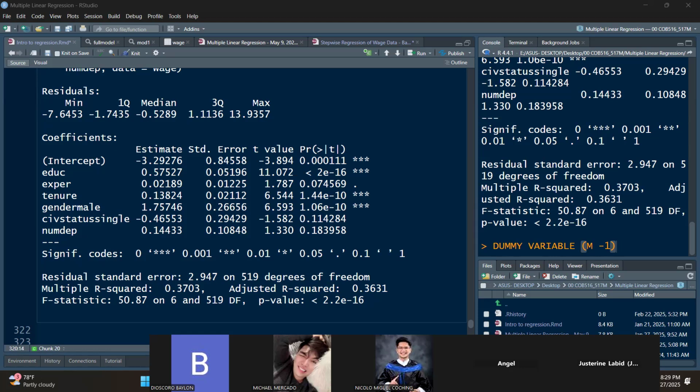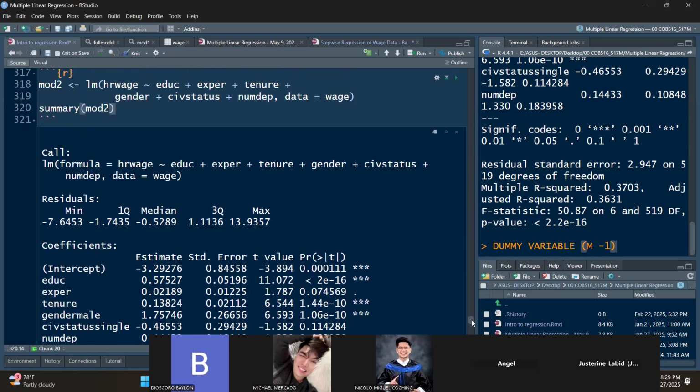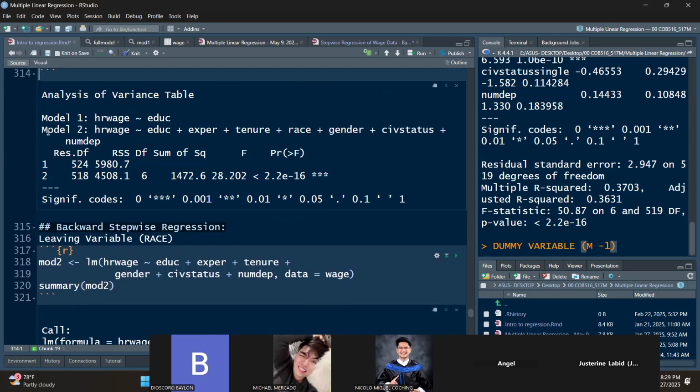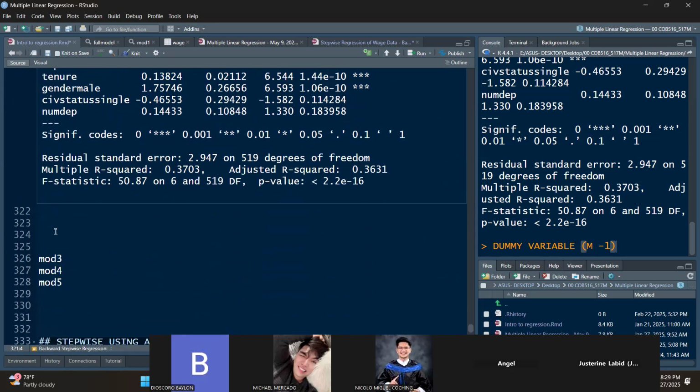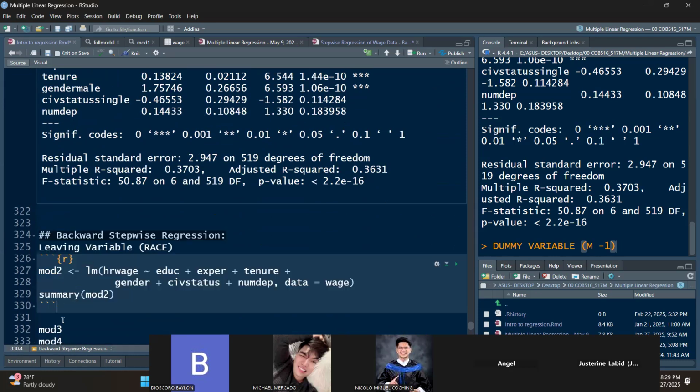Okay. Thank you, Jet. How about the others? Yeah, good. So happy, class, you got it. Correct, no? We will remove number of dependents. This will be your leaving variable. Okay, so let's do that. Let's just copy this, class. Control C. Let's just adjust this. Control V. And let me call this model 3. Control V. Ah, wait. Sorry. Okay. I forgot something, class.